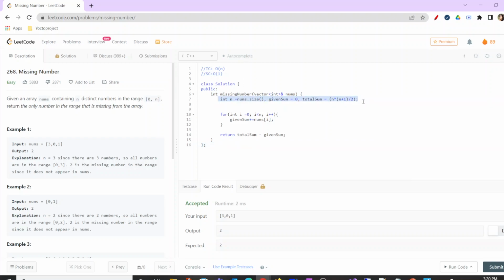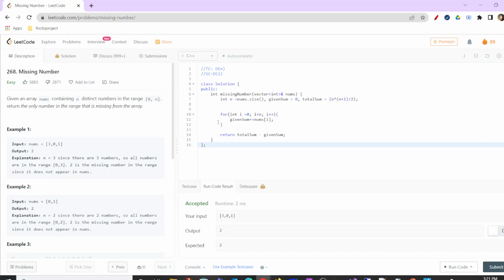So at the starting I'm taking the length, and then the given sum is basically this one. I've taken it as given sum, which is the actual sum. Now the total sum, which should be there, means the expected one. So this is how we will be calculating the given sum, and then at the end we would return total sum minus given sum. So like this, it is an order of n, order of 1 solution.